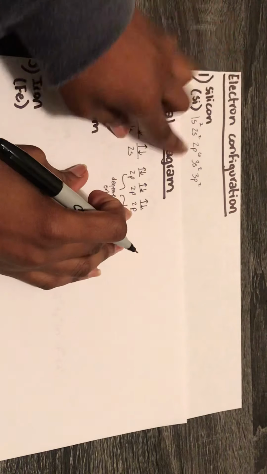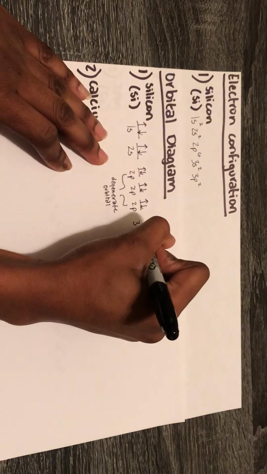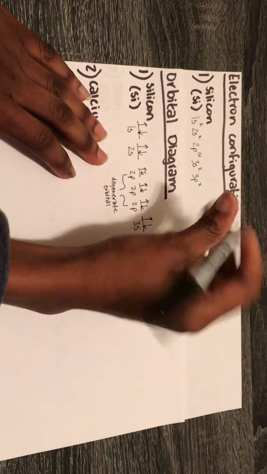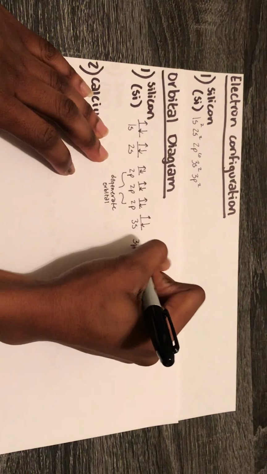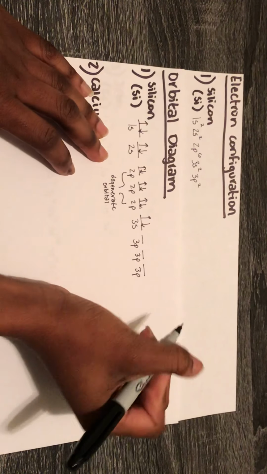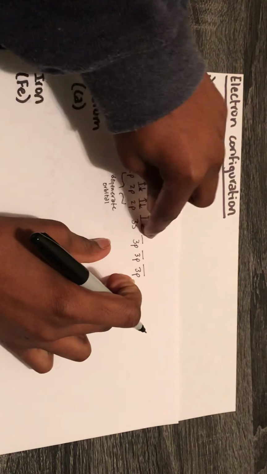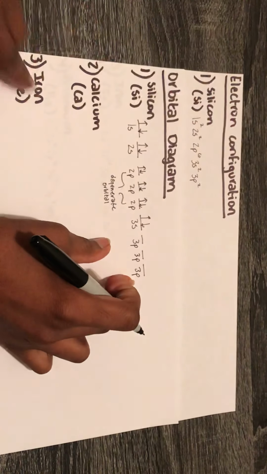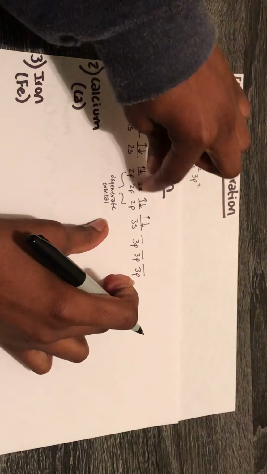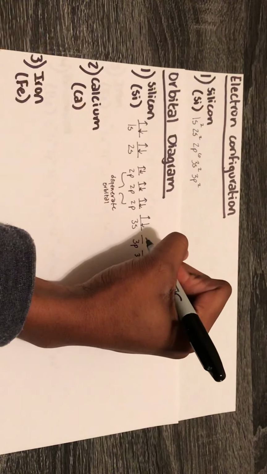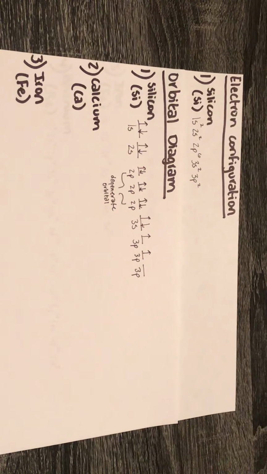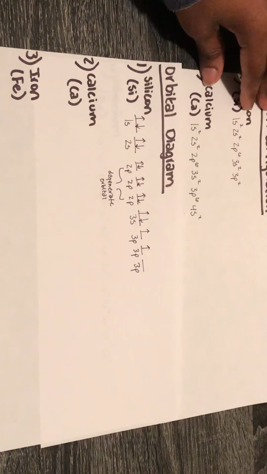So after the 2p's, you go over to the 3s. 3s has only 1 orientation, so up spin arrow, down spin arrow. Then 3p. And again, every time you have a p, you have to write it 3 times. No exceptions. Now, filling them up, you always have to do 1 up spin arrow in each of them before pairing them with a down spin arrow. However, we only have 14 electrons to work with: 2, 4, 6, 8, 10, 12, 13, 14. And we are done with the orbital diagram for silicon. Moving on to calcium.